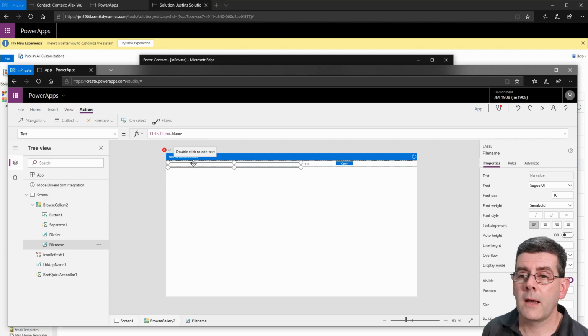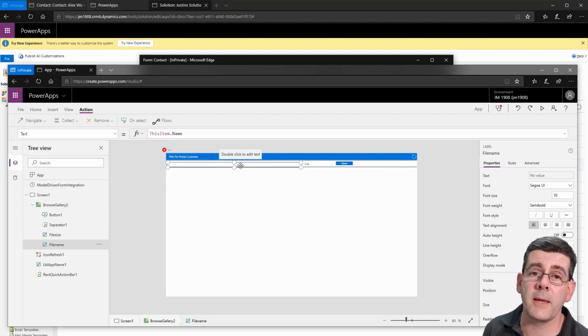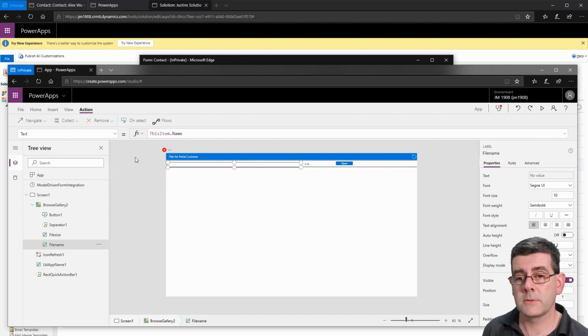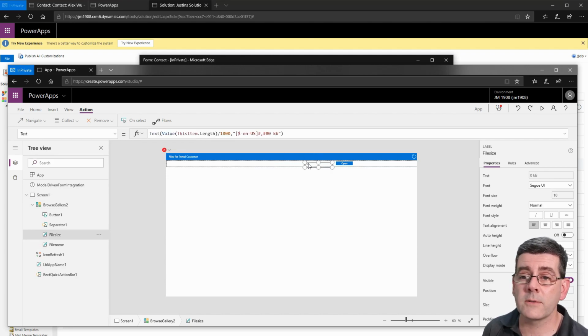Then it's just a matter of picking whichever fields of the metadata you want. So in this case, for our file name, for the text property, I'm using this item. So whichever record the browse gallery is pointing to, get the name for me. Likewise for the file size, I'm saying this item.length.